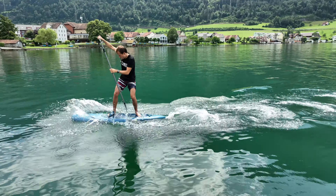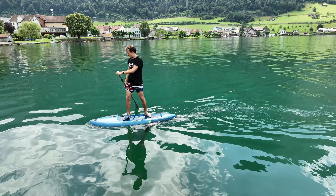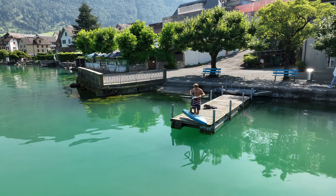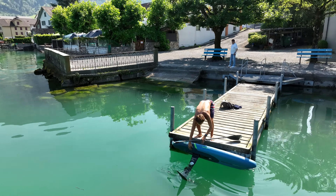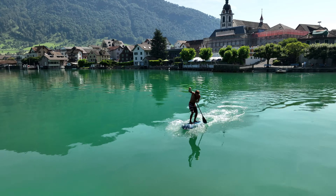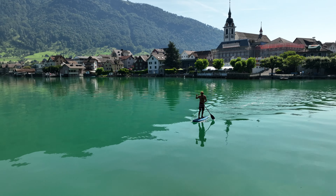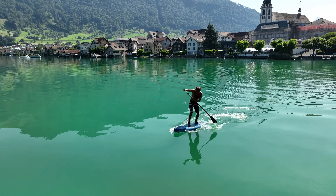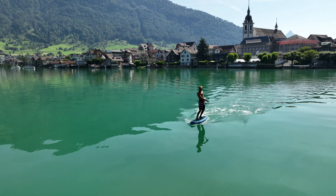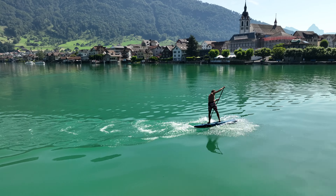This is basically session number nine with the front strap. And then in a few seconds you will see session number ten without the strap. Without a strap I would say you are much more aware of your paddling technique, in that you're going a bit more in circles and you cannot pull up the front wing too much. But on the downside it's much harder to initiate the pumping and it's much harder to bring the foil up. You can see the full session, and at the very end of the two videos I will try to put it in a split screen so that you can compare the paddling.